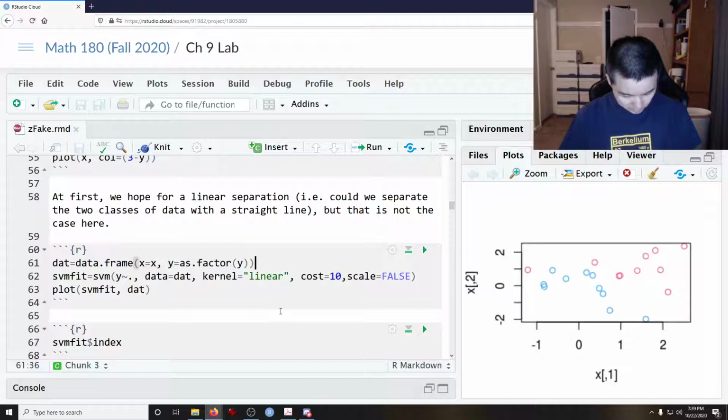Folks, the conversation in chat is correct. At least for the image I have on my screen, there is no way that you could draw a straight line that will go completely in between the red and blue dots. And then you're correct. As you probably read in the chapter or heard about before, it turns out not to be a big deal if a few dots are misclassified.